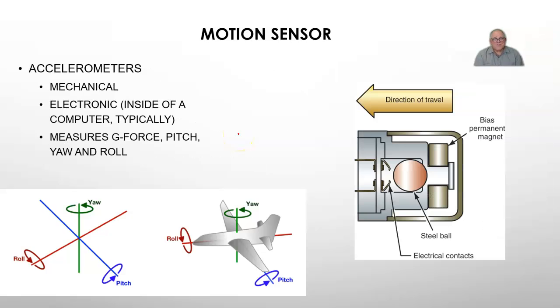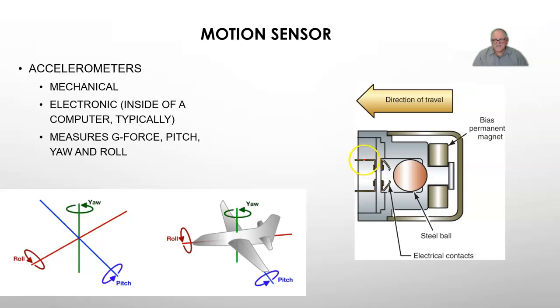Now we start getting much more complicated with our motion sensor. But before we get complicated, let's look at the simple one. This is a sensor that was used with the first generation airbags. It had a magnet here which held this steel ball in place. And then there were these contacts here. They had a real thin plating of gold, and these were gold contacts. They wanted to make sure no corrosion was going to happen in here.